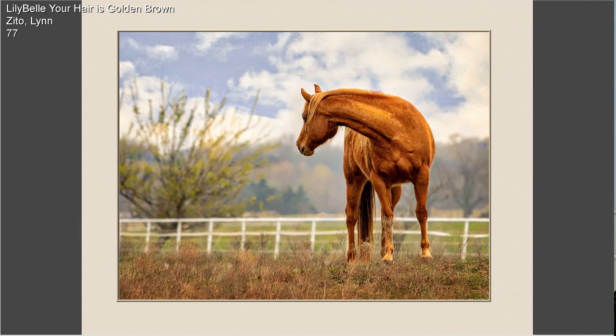I think it is. Composition, it's a little bit off here. You do have it on the right hand side, which is good. The horse is looking back, but it's not really in the quadrant of the rule of thirds. The power point position would be a little bit more down here. So to do that, we would need to add a little bit more sky up here. Center of interest.